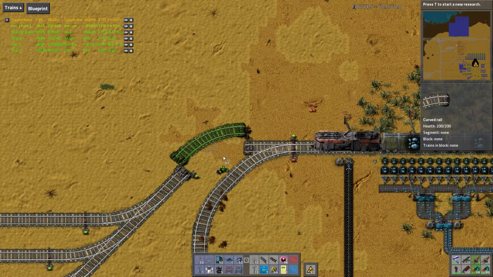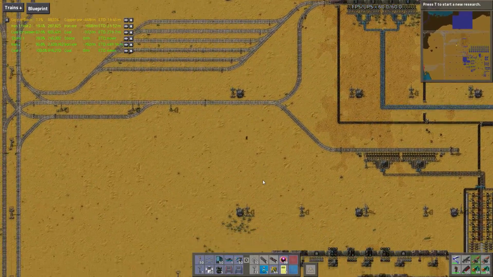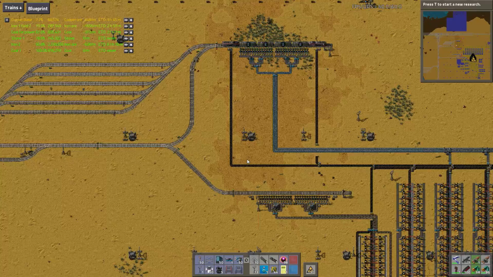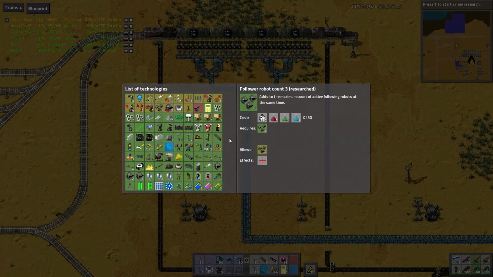Just add this curve rail back in, and it's looking all pretty now. Nice. We have a small stacker for our iron. Really nice thing to have. And lots of iron is releasing. Alright, let's get more followers. Robot followers.